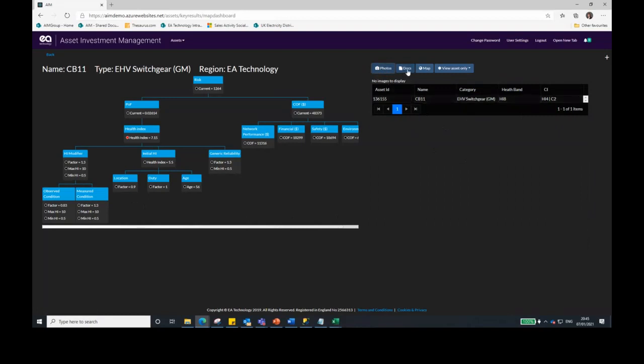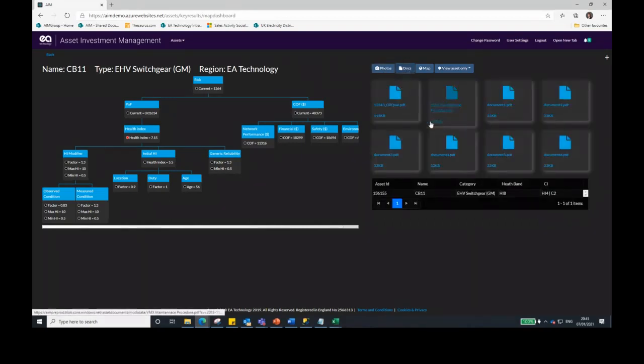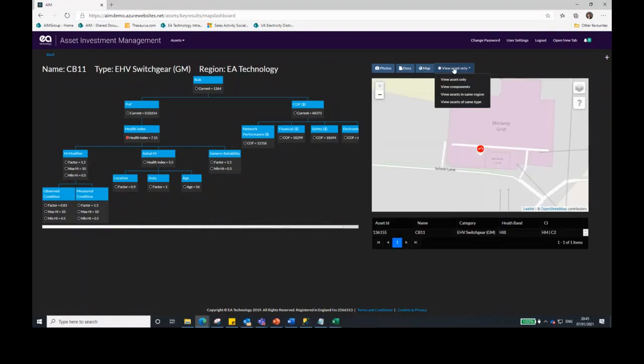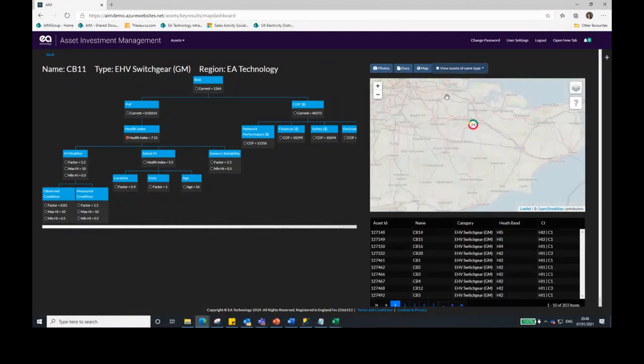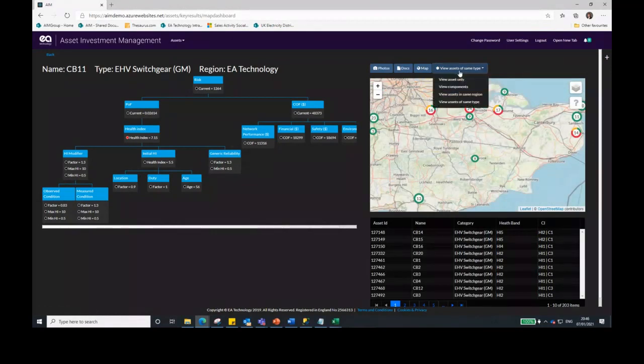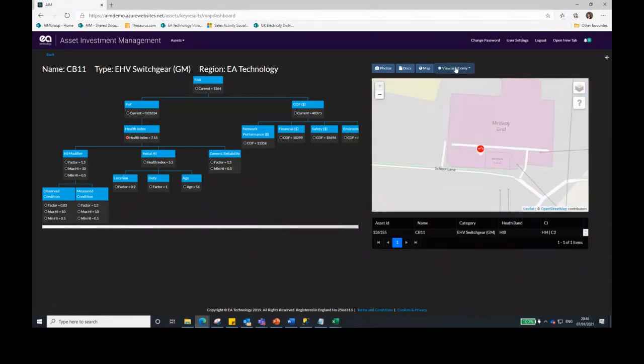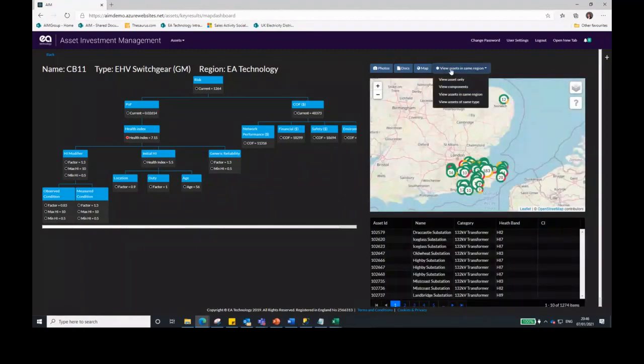So snaps if they're relevant, and there's also documents as well which you can associate with the asset. And then we've got the map, and you can link to assets of the same type as well, or you could link to view that asset only, and you can view assets in the same region.